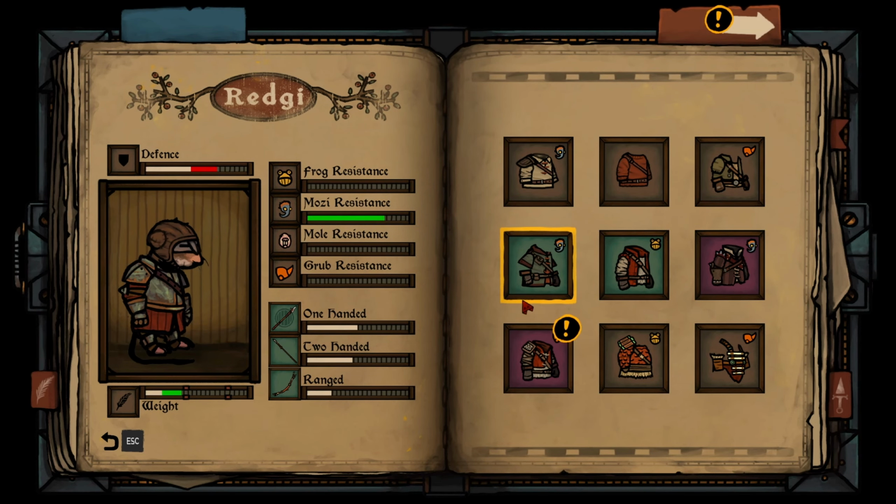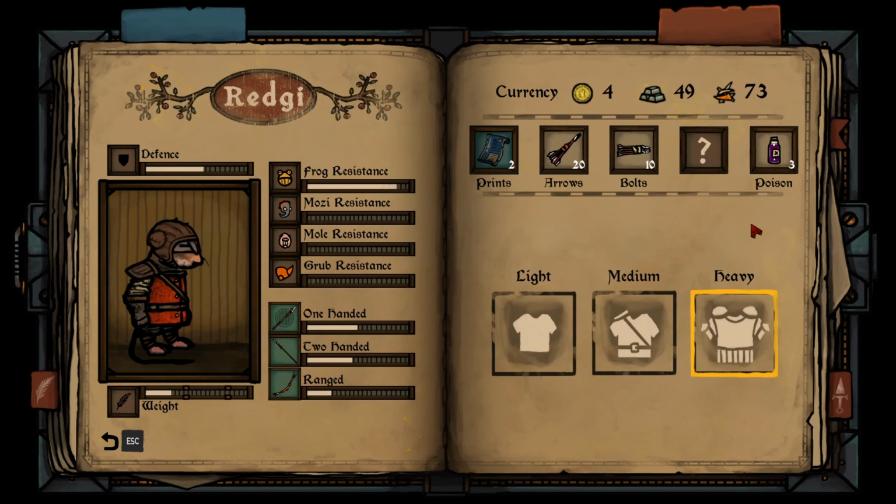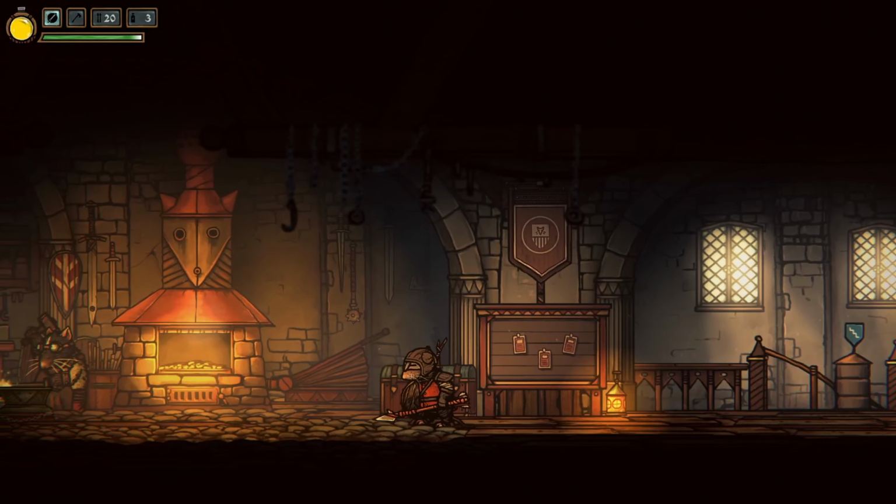Doesn't look like it. Oh, there's another page. That's why. Okay, so the very high frog resistance and pretty decent defense, too, with much less weight. This is actually just a good armor. Okay. I'm ready to face some frogs.